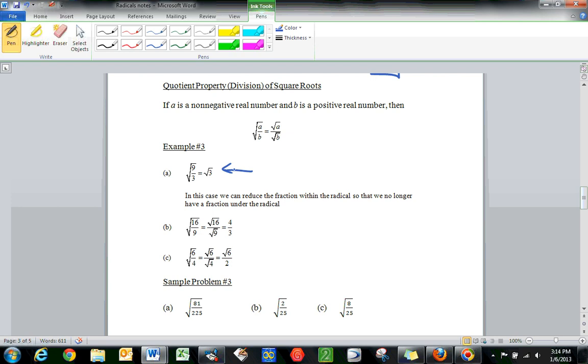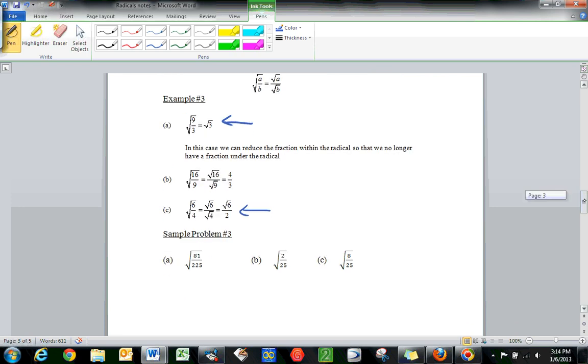Now, C is the more common example of what happens whenever you have a fraction under a radical. What tends to happen is one of the radicals will disappear, one of them will not. Now, keep in mind, square root of 6 is simplified all the way, but there may be situations where you still have to do some simplification to the radical. As long as there's no radical in the denominator, however, we're good.